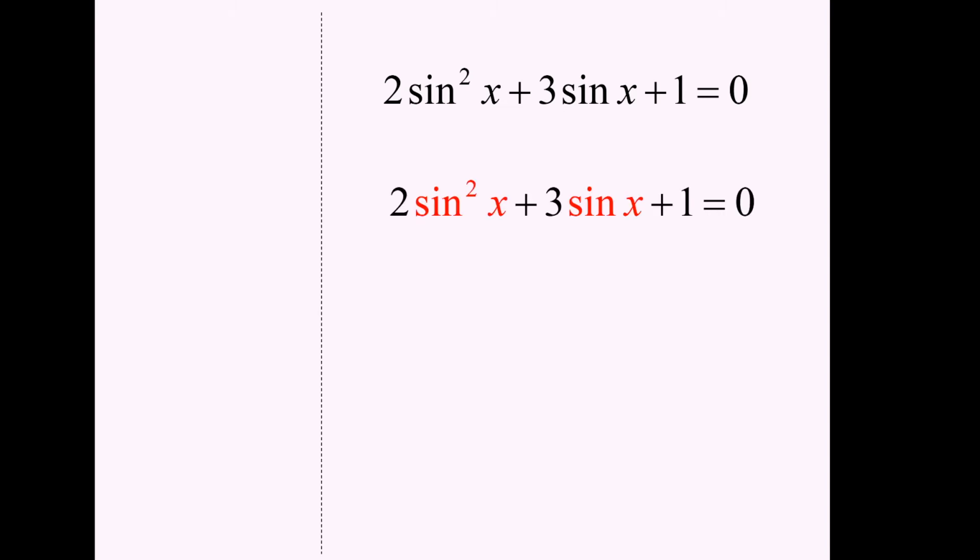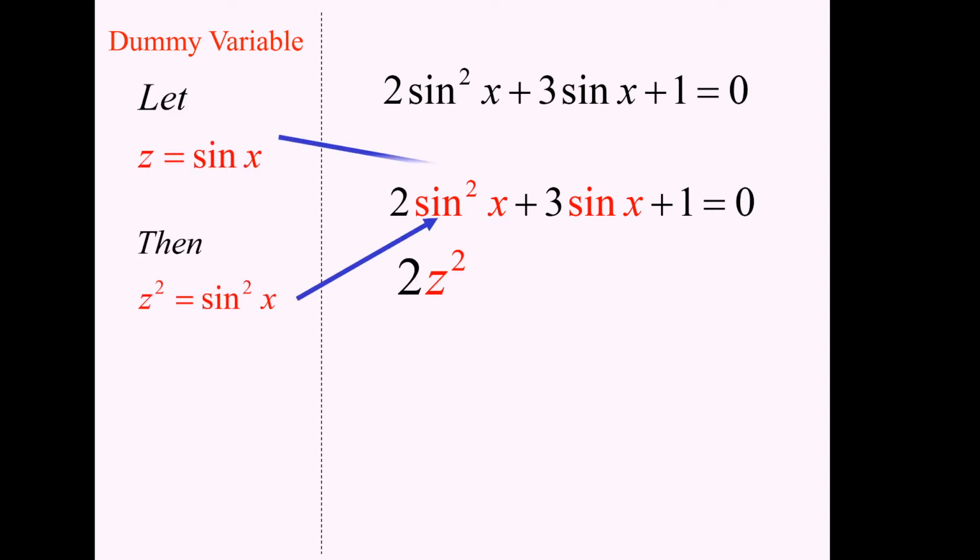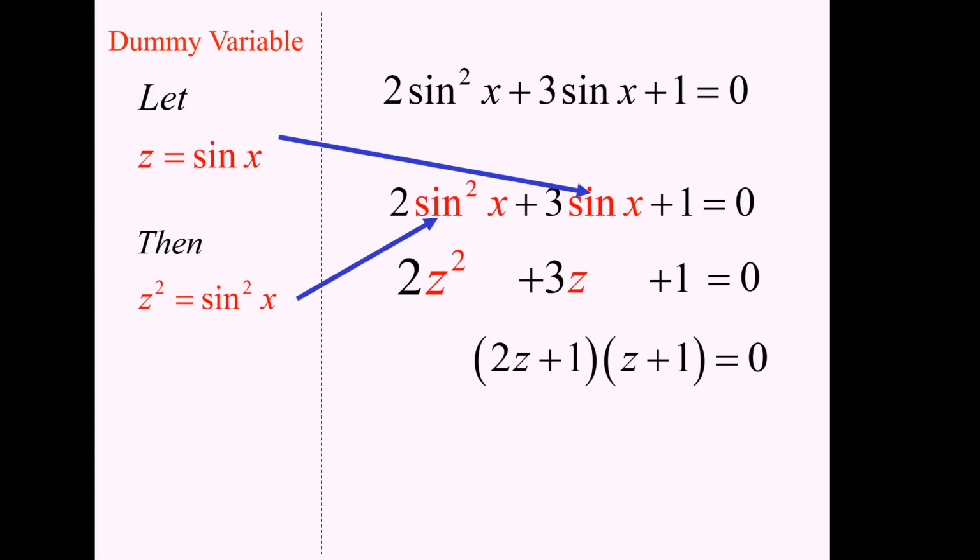What about getting a little bit more sophisticated? Let's say it's a quadratic equation, a quadratic trinomial. One thing you want to do, again, is set up the substitution, replacing sine of x by z. For this quadratic equation, we're going back to algebra 2, so we can factor it. Once you factor, we get 2z plus 1 times the quantity z plus 1. Then solve for z. We have negative 1/2 and negative 1.